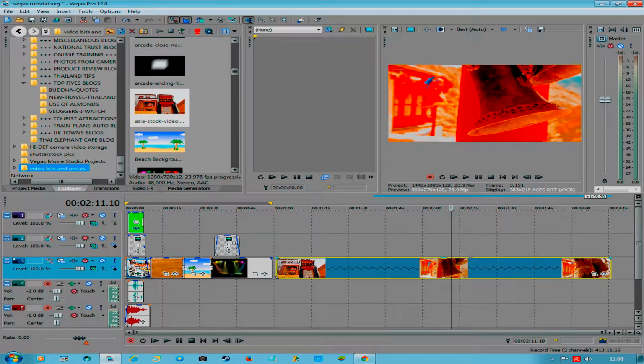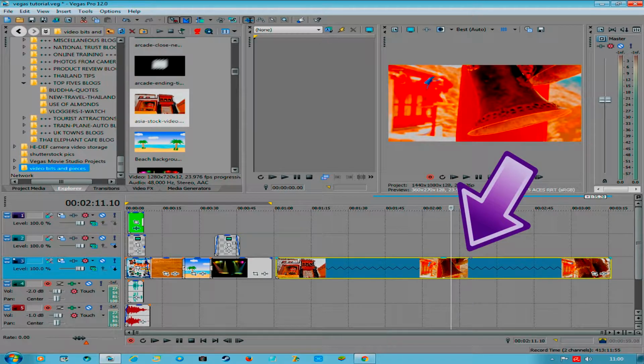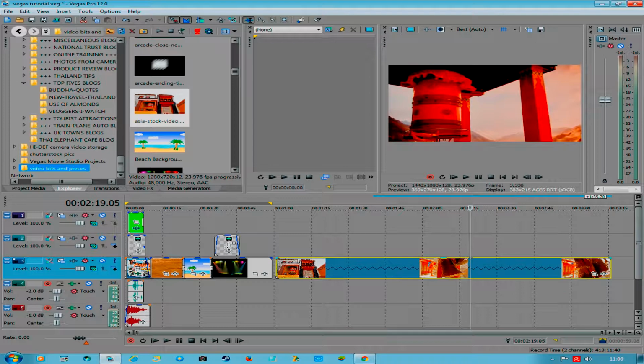Now what you'll find is, because we've stretched this video and then we've changed the properties of it, that you'll have a little clip here out of the top of the track. This is actually where the video begins again. So what it does, it will loop around, because our stretch is way too big.